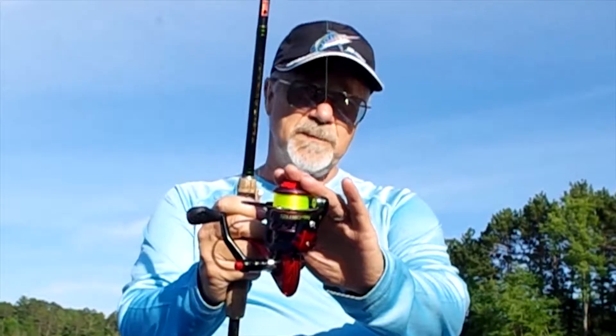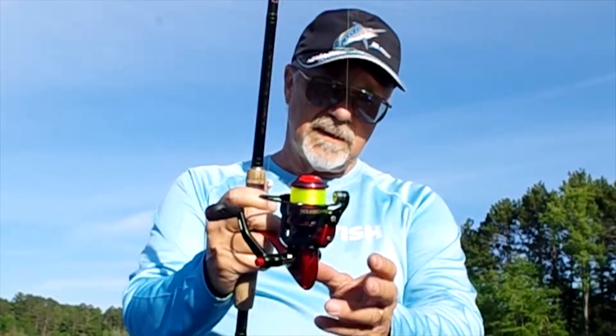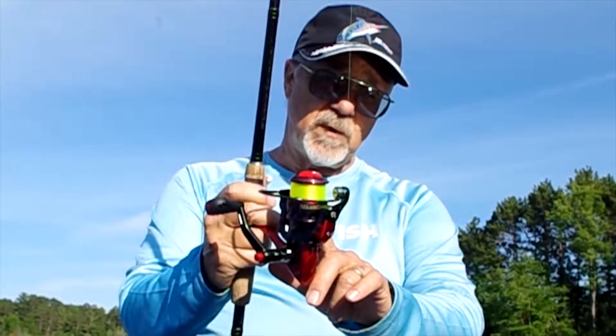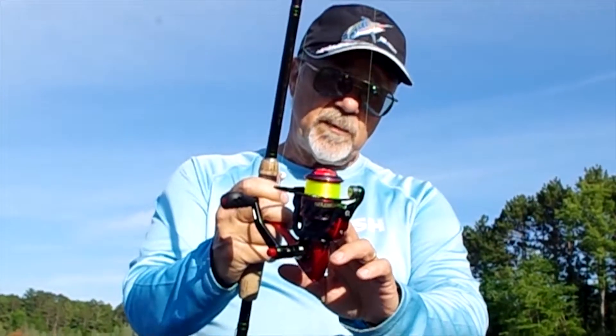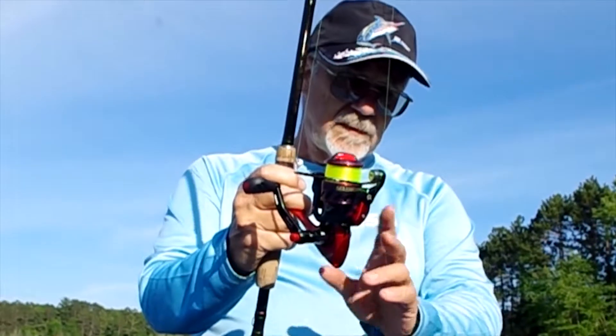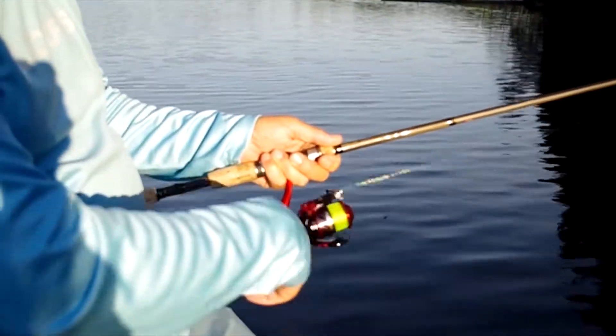There's an all-aluminum spool with mag gearing, so for an inexpensive reel you've got some pretty impressive gearing, plus an aluminum spool. It's all set up to put braid onto, so it's braid ready. Very well built — it's a high tensile plastic body and as tight as can be.